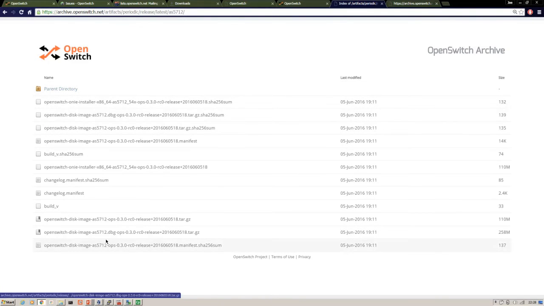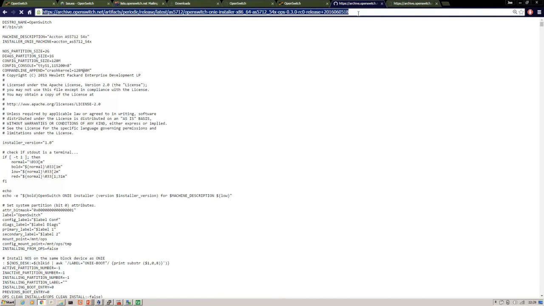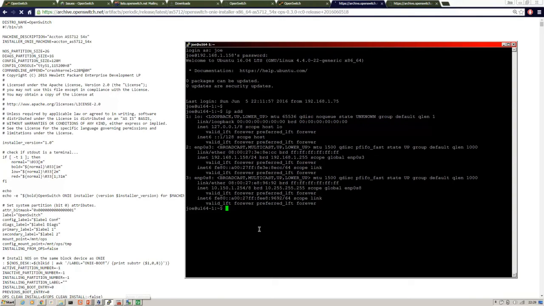And in here we see there's a number of images. The one I am looking for is this one. So you can tell that it's the right one by the size. It's a large file and it says ONIE installer. So that's the one I want to get. Okay, so the easiest way to do this is to do a wget. So I copy that URL, and I'm just going to use my Linux box that I have as a VM to do a wget on that URL.